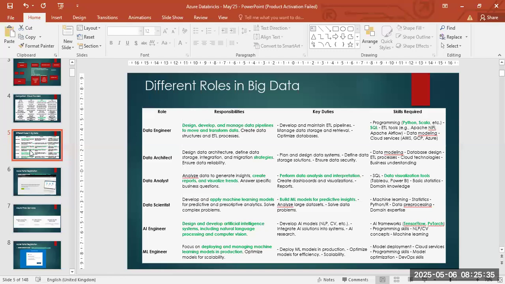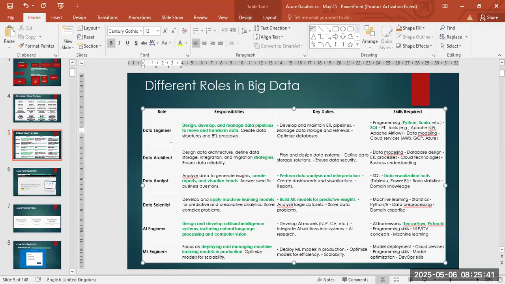So when you work in big data projects, there will be different roles. One of the roles is the data engineer, who will mainly be working on creating data pipelines, meaning he will be implementing, for example, copying the data from on-premise to the cloud.